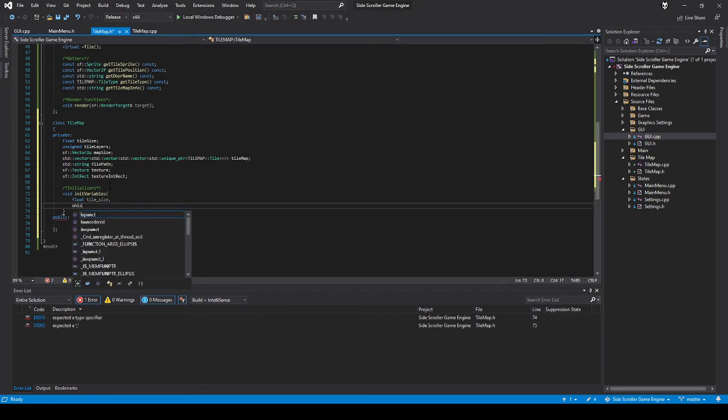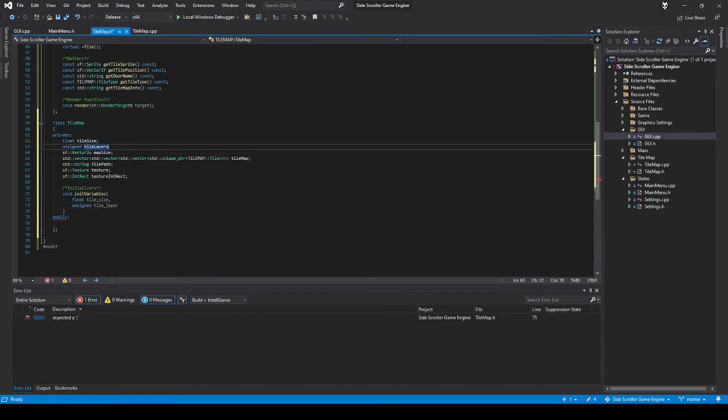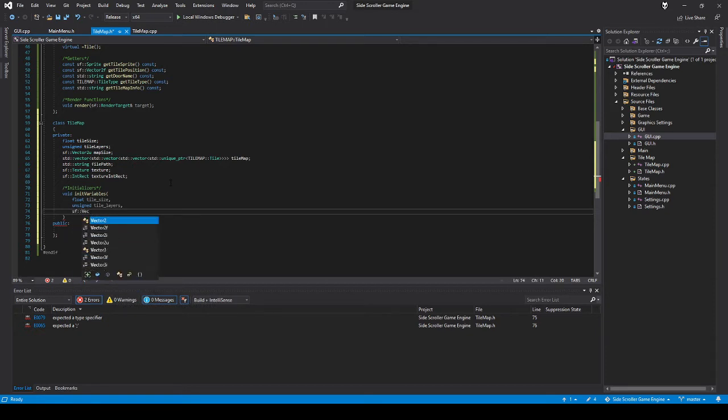We'll have unsigned tile layers, yeah, tile layers, I guess. Right. Then we'll have sf vector 2 u be the map size.